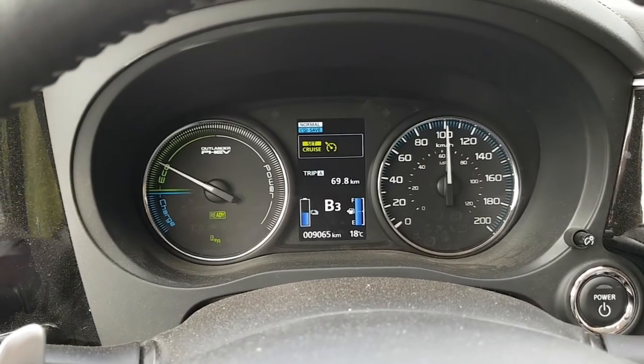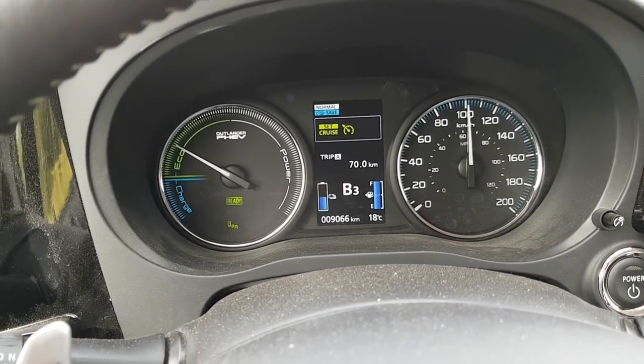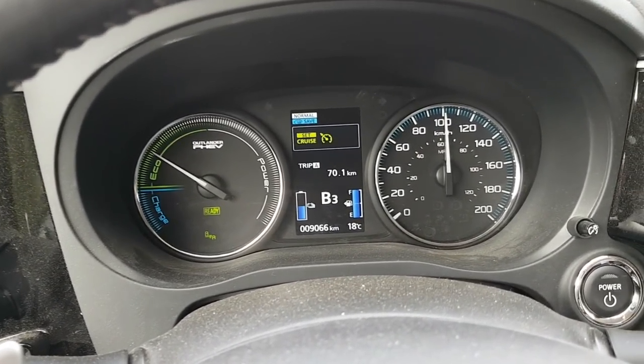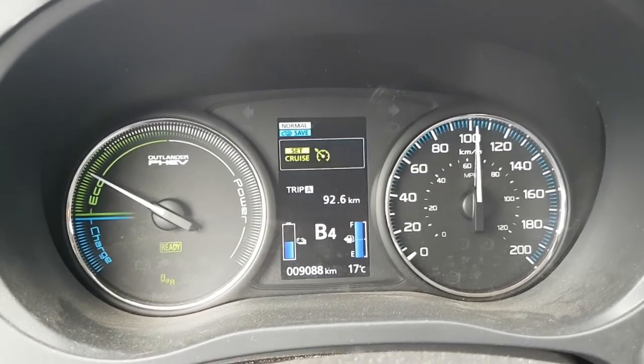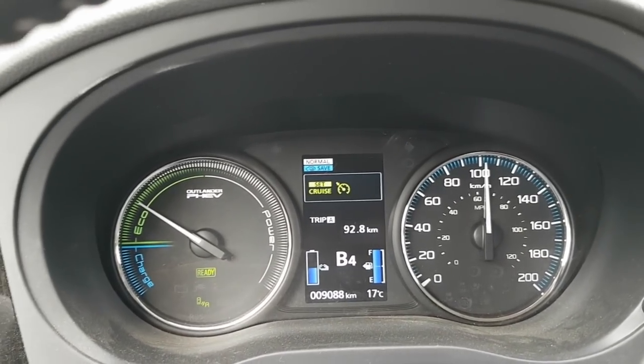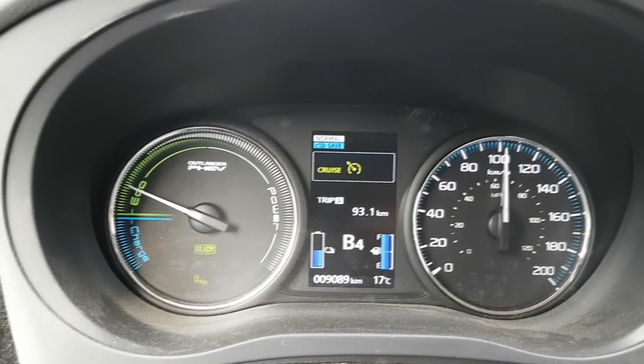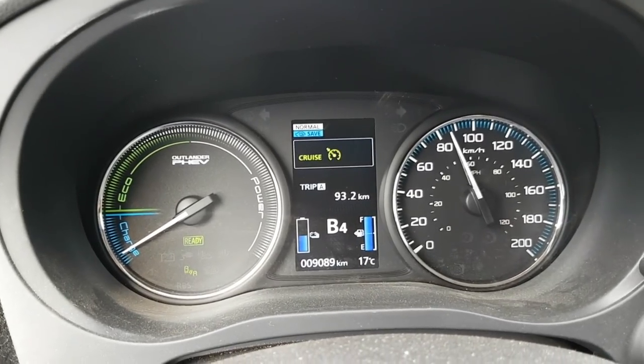Out on the highway doing 100 km/h with cruise on, I noticed my braking level is on B3. Any other time I've been in cruise, B2 is what gets set. Then I noticed we're in B4. I figured out what happens: whatever you have the paddles set on, if you then push the cruise button to lock in a speed, it still shows the paddle level you were on. If you're set on any other number and just push the Set button, it will lock in at that paddle level.